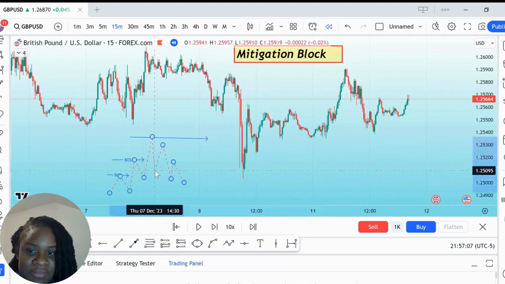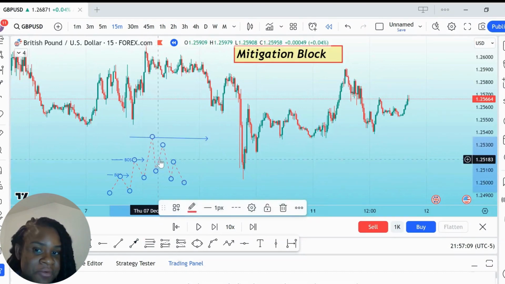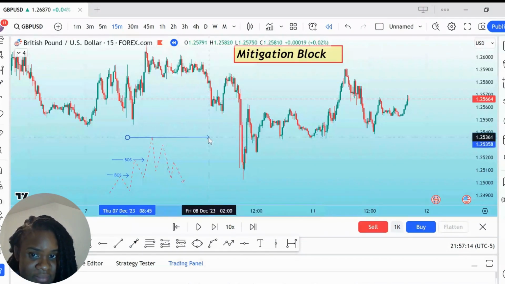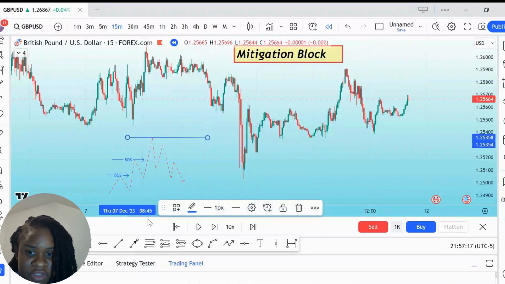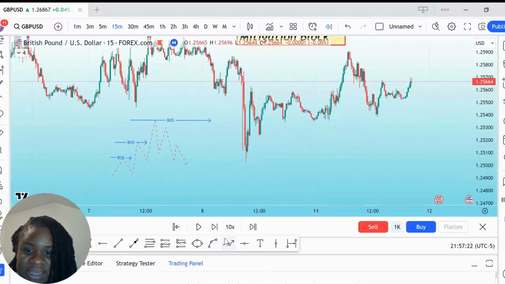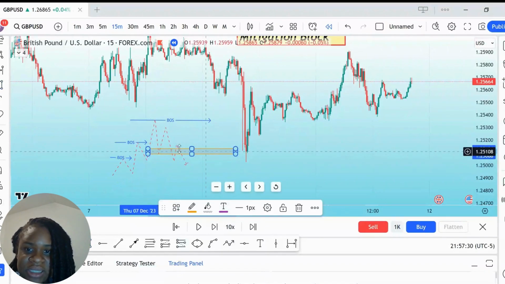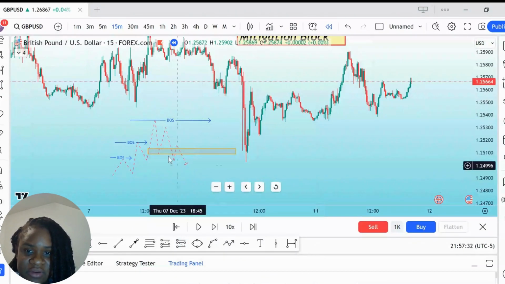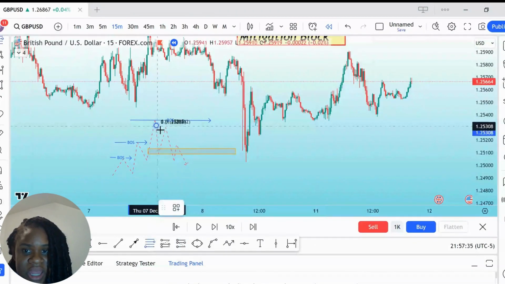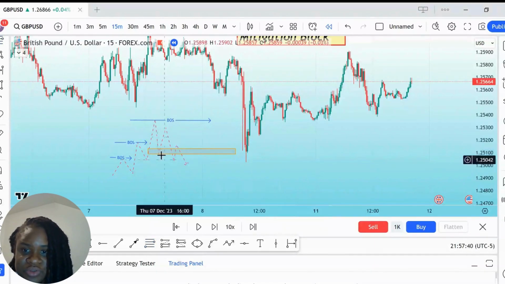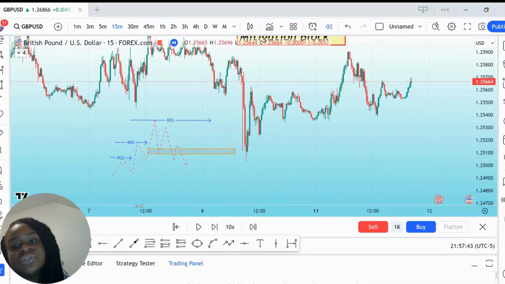So the order block came in here, the market came in here, and there was an impulse move. But the impulse move did not do a break of structure up here. There was no break of structure up here for the trend to continue. So what we do is we take that last bullish candle before the impulse move. We take that candle and look for a fair value gap. Use our Fibonacci as always, and we look for the next reference, the next institutional order flow in that zone. Look for one of the institutional order flow zones around that area.